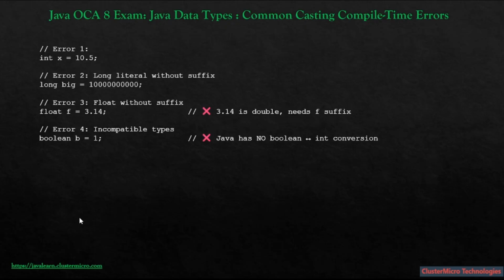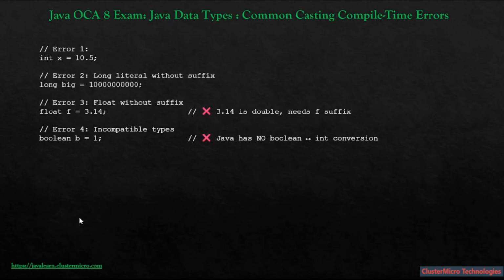Error 2, long big numbers. We have discussed this: it is too big a number, and you are not putting an L there. That number is too large for an int literal. By default all values are treated as int, and int cannot hold such a big number, 1 followed by 10 zeros.